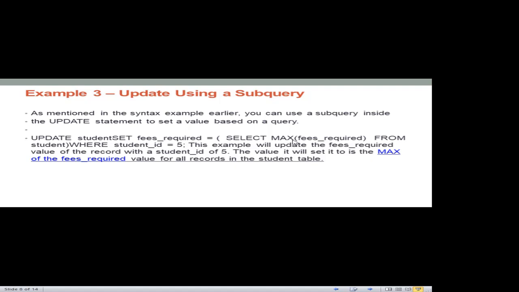So we are going to set the fees required into 1000 from student, where the ID number of a student is equals 5. So only student ID number 5 will be affected, and the fees required will be changed into 1000, which is the maximum value. So that is the meaning of example number 3.